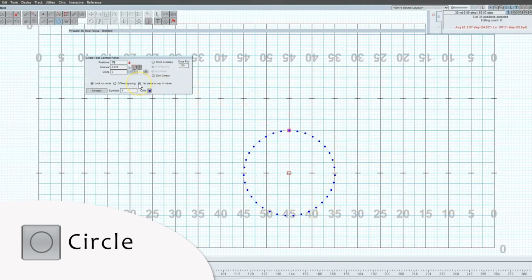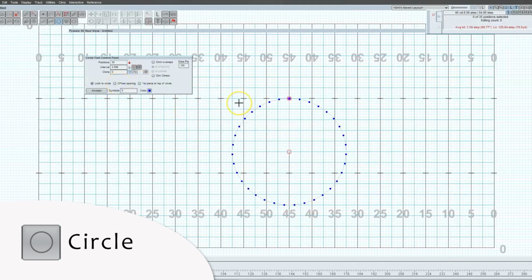There's a little thing here as well that says first place at the top of the circle. So no matter what you do, the first person will always be at the top of the circle. That's just helping for when you're picking the pathways of the people that are going into the circle. If you're in the middle of a drill, you can always make sure that the first person is here, and that'll help you to create your pathways correctly. Offset spacing just kind of takes the guy who's at the top and moves them over so that now that space is at the bottom, that sort of thing. So you can play with that how you like it.